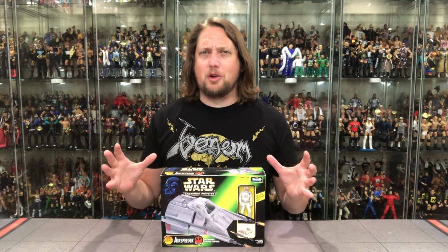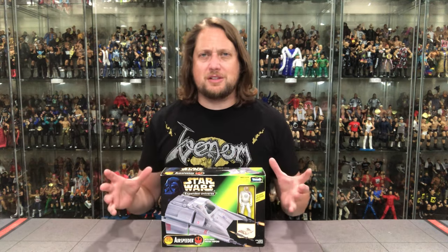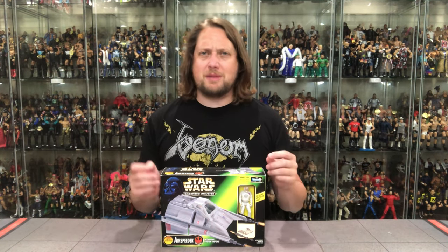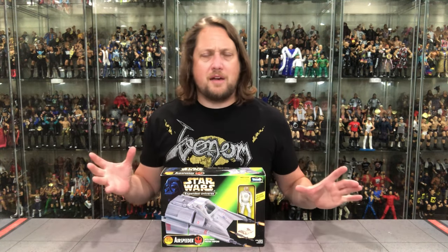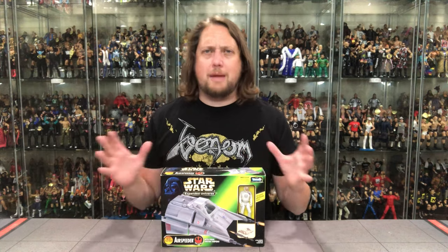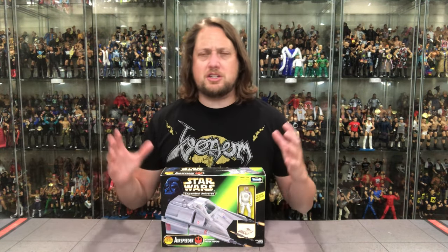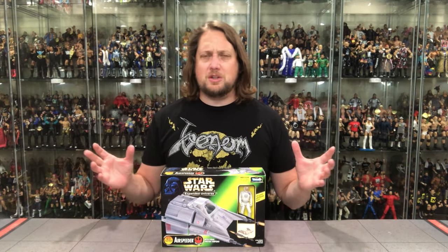I do love these throwback, old school toy unboxings, especially vehicles. Sometimes they're hard to put together, sometimes they're hard to understand. But these little vehicles, I always call them grandma vehicles. We haven't talked about grandma vehicles in a long time. You guys know — your grandma loves you. She's watching you, taking you out, getting her prescription, going grocery shopping. But guess what else she's doing?